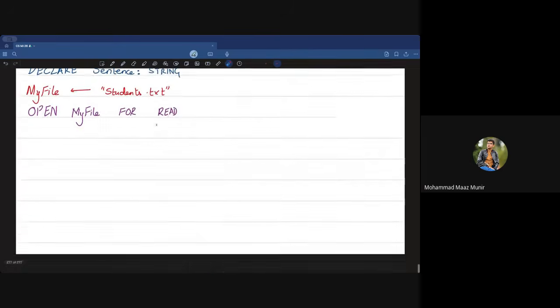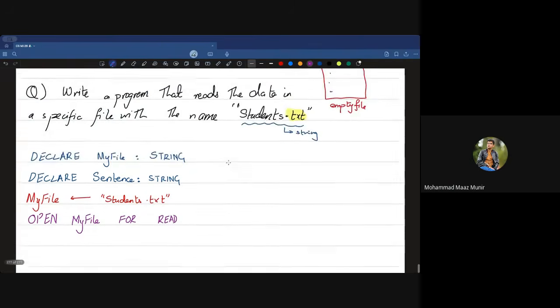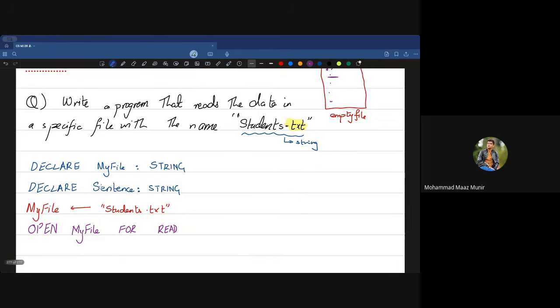How will I be doing it? Very easy. I'll say, okay, now I've opened the file. At this point, my computer gives me, sir, why are we supposed to declare a variable when there's already a file name? I'm coming to that point. Heather, the second variable which I'm creating, this sentence, are you talking about that? Or are you trying to say why are we supposed to declare a variable when there's already a file name? So you're saying we already have the file name, so why are we creating a separate variable for that? That's your question, right?